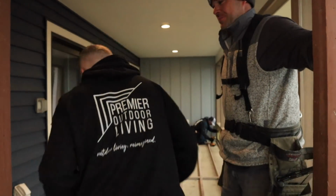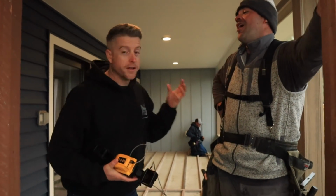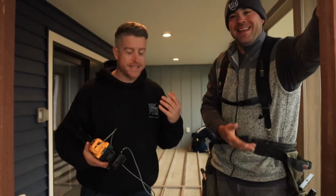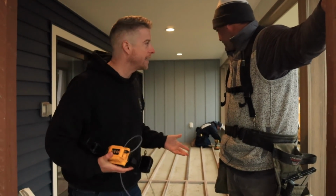That's not what it is at all. What is it, Sean? Teach me. Teach the people. What we got here, you're getting confused with the UFP edge material, which is thermally modified. This is mineral based. It's mineral based composite. Oh, yeah. So this is the same exact material that the decking's made out of.